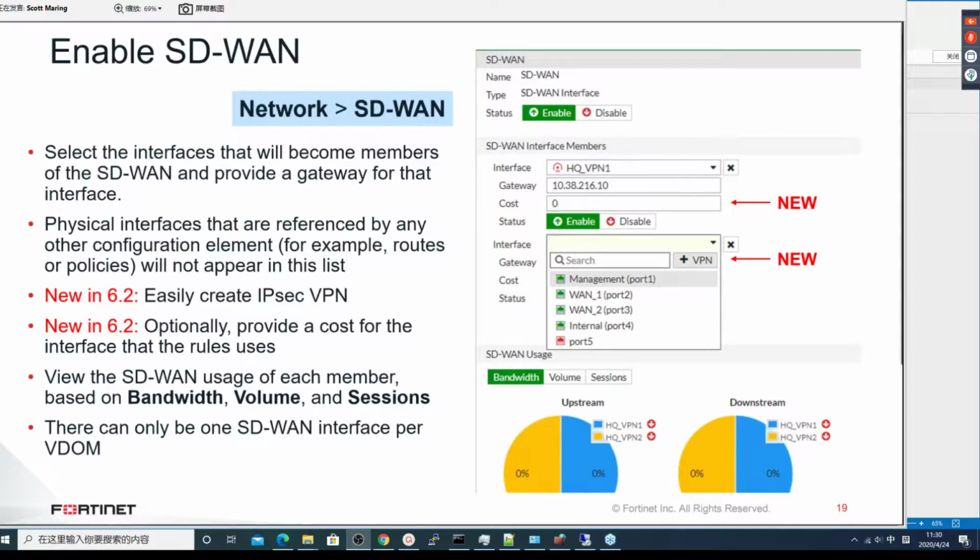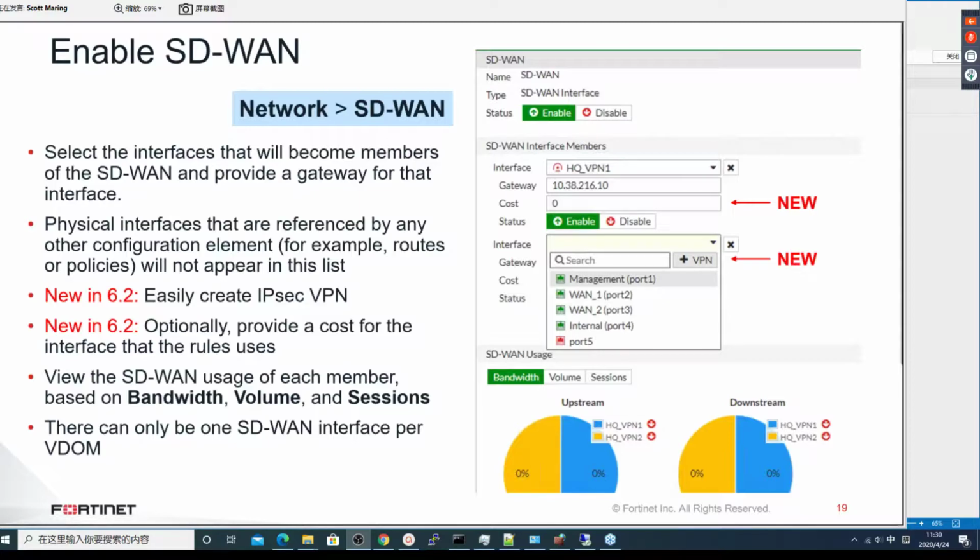But if you focus your attention to the right side of the screen, the picture, you'll see at the very top, the SD-WAN interface by default is actually disabled. You have to enable it. And then you can add members. You'll notice that at the top, you'll see HQVPN1, and there's a little red tunnel beside it. That is actually a tunnel interface. It's an overlay or VPN. You'll see that the gateway is specified. So that will supersede anything that might be in the routing table. You could leave quad 0 there and just use the routing table, but again, that's up to you.